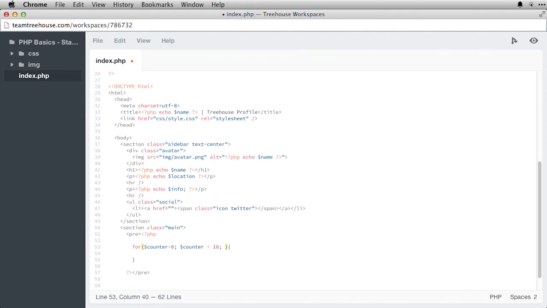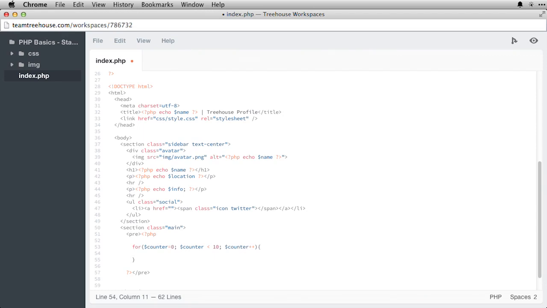Now, the next thing we need to do, which is our third or final expression, is evaluated at the end of each time the loop runs. So what we can use that for is to increment our counter. So we'll simply state counter, and then we'll use our auto increment operator, which is plus plus. The way that this is going to work is it's going to hit counter equal to 0 the first time it executes line 53.